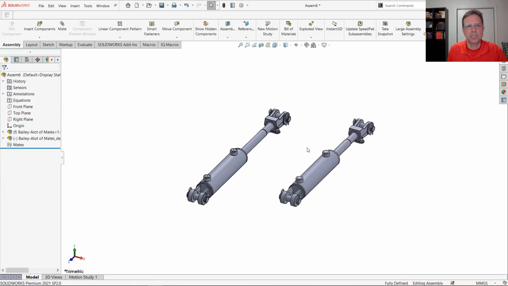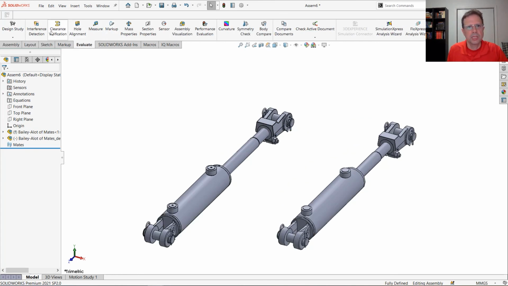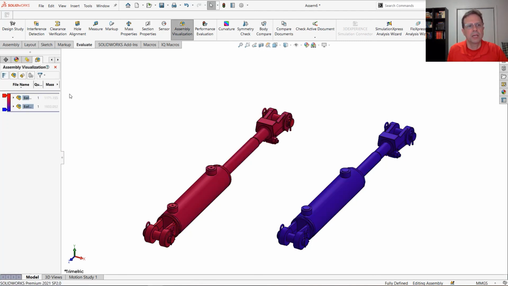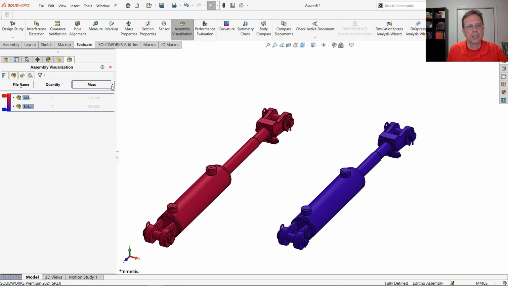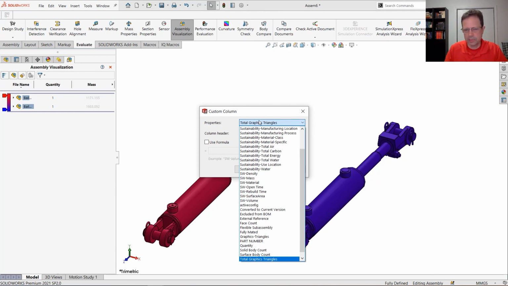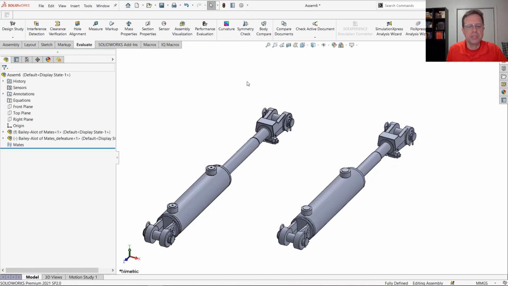Now, if we take a look at how many graphic triangles, for example, are being used in both, let's use assembly visualization for that and go by the nested mode. Let's use the graphic triangles as a criterion. You can see I'm going from 30,000 triangles to only 10,000. So it's a pretty nice reduction in complexity. And also we reduce the mates to just 2, or if you want, I can add another one, and there are gonna be 3 mates there.